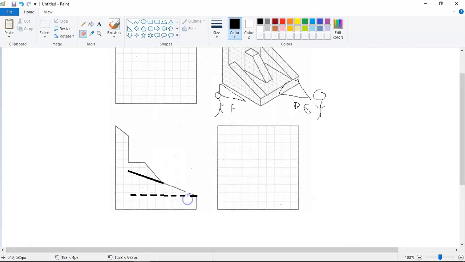Some rules with hidden lines: you do want to make sure that the hidden line is touching each end. You don't want a gap at the very end. And you want to be somewhat consistent with your spacing. Okay, while we're here, I think we should also be able to see that there is going to be a hidden line having this extend straight down. Right here, right? You wouldn't be able to see that there's a line right there. So we're going to extend that straight. Maybe make that go over a little bit more.